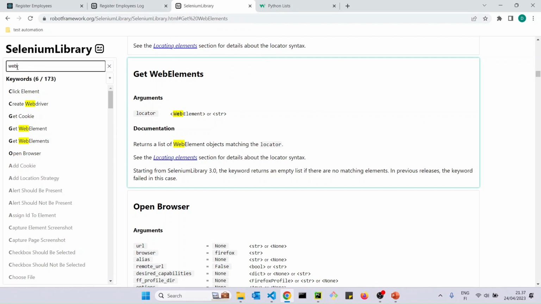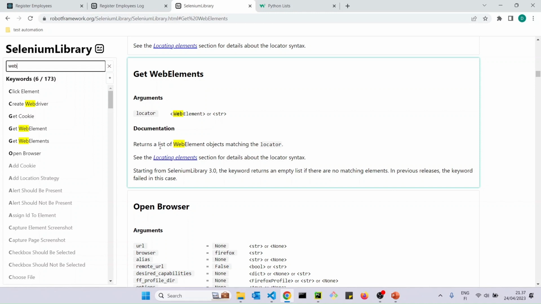You just type web elements and it brings the web elements keyword. It says: returns a list of web element objects matching the locator. Starting from Selenium 3, the keyword returns an empty list if there are no matching elements. In previous releases, the keyword failed in this case.